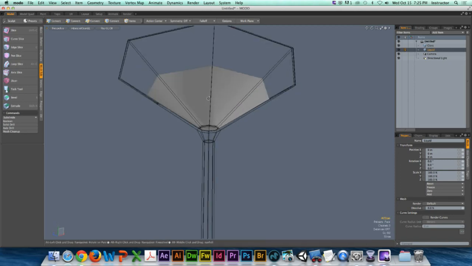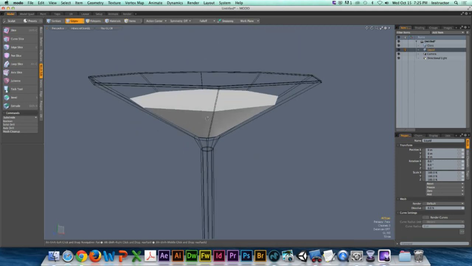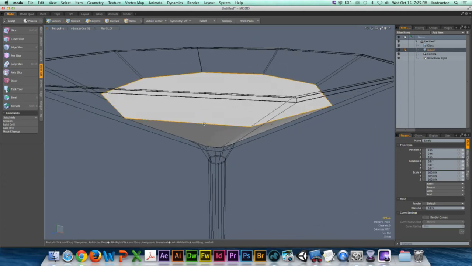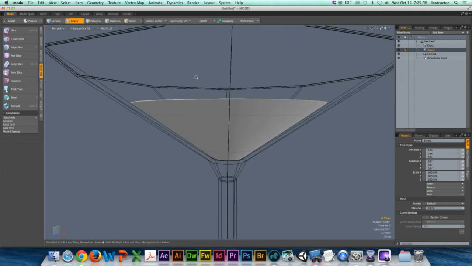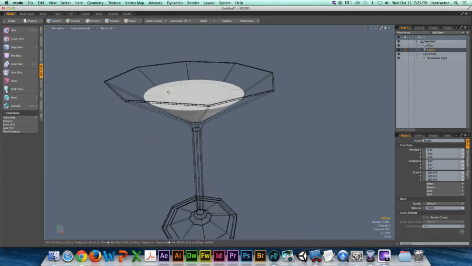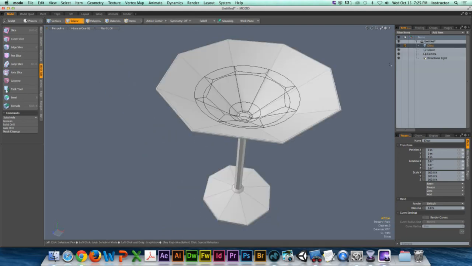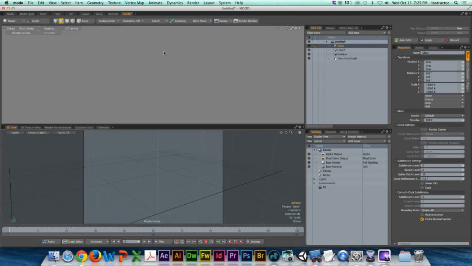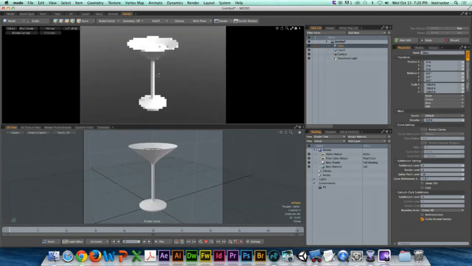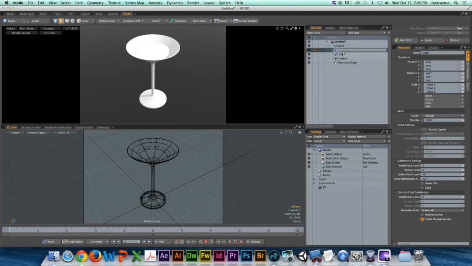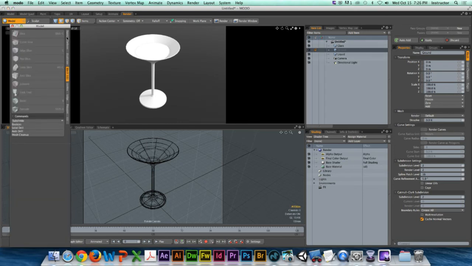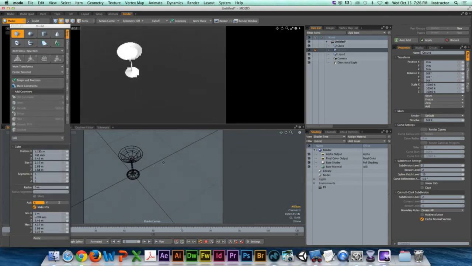All right. If I subdivide it, it collapses down onto itself. So I'm going to select this topmost edge loop and do a simple edge bevel to get the geometry that I need to ensure that it stays its shape when I hit Tab. And now, if I go to my render, I see nothing. There we go. That's what we have. I'm going to make a ground plane real fast for this guy to sit on.